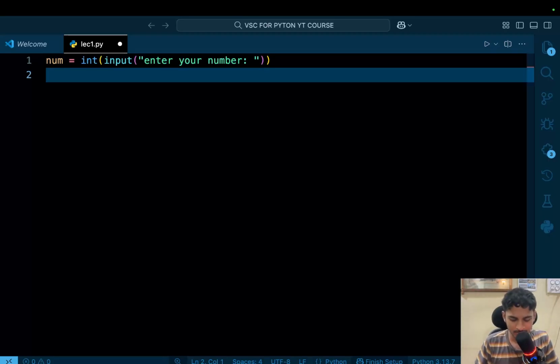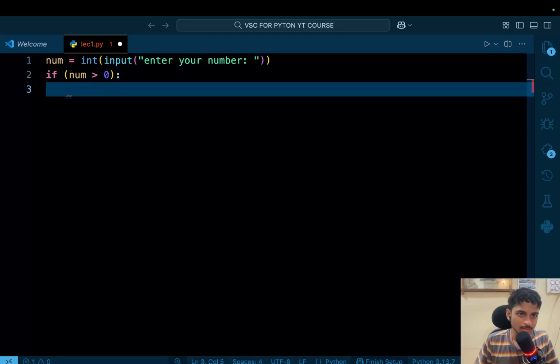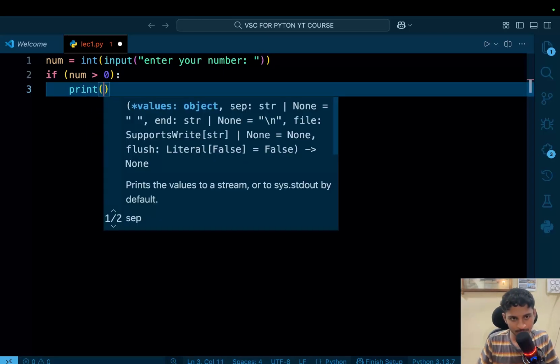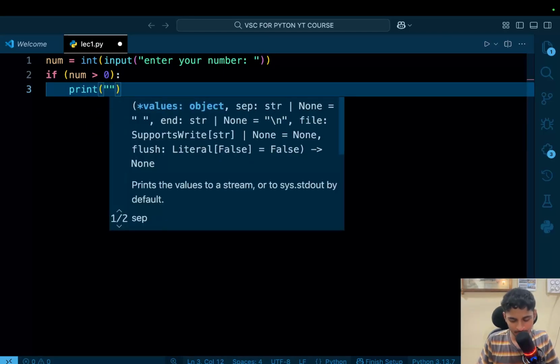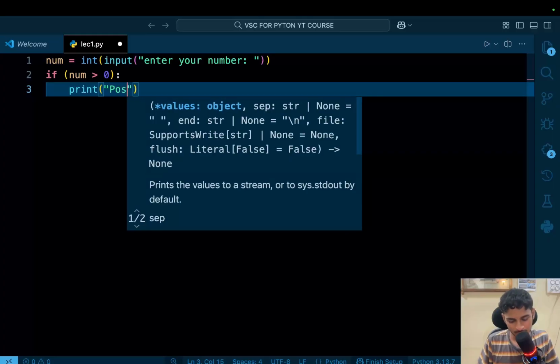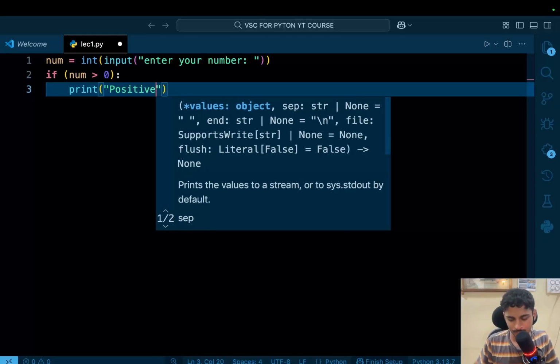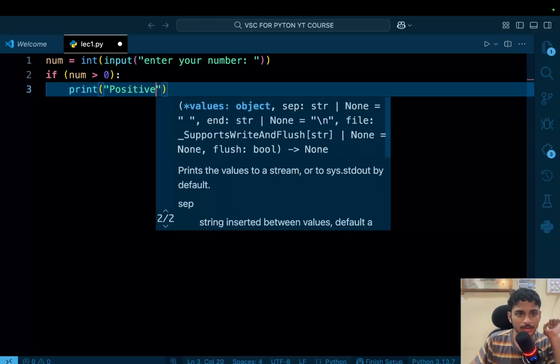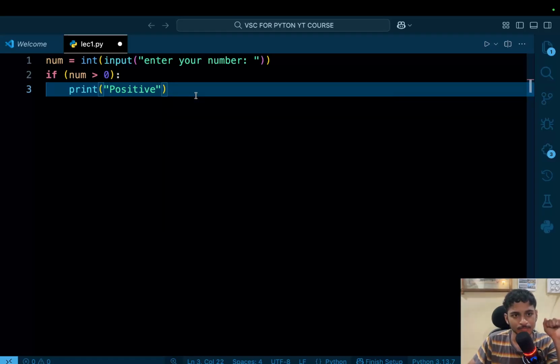So first let's check if, we can use parenthesis, number is greater than 0. We are checking it to be positive first, then we will print it is positive. Okay, and so if it is positive, it will print here.